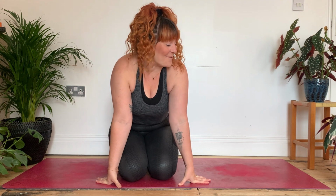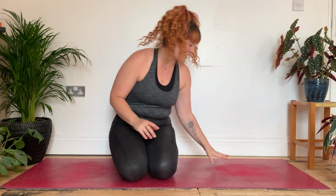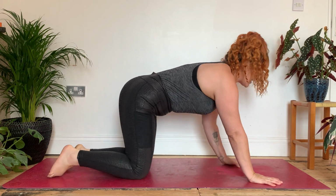Sometimes this is called a full Chaturanga, and it's not the easiest thing to do, and it takes a lot of practice. But I think the most important thing that you can know about this is that they're progressions. So there are lots of different ways to move through your Vinyasa that slowly get you to that full Chaturanga. So I'm going to break down all of the different parts of the Vinyasa, and then hopefully you can get there. So first thing you need to work on is your full plank.